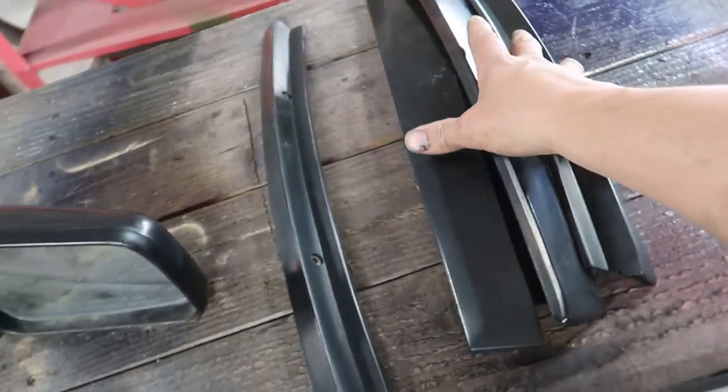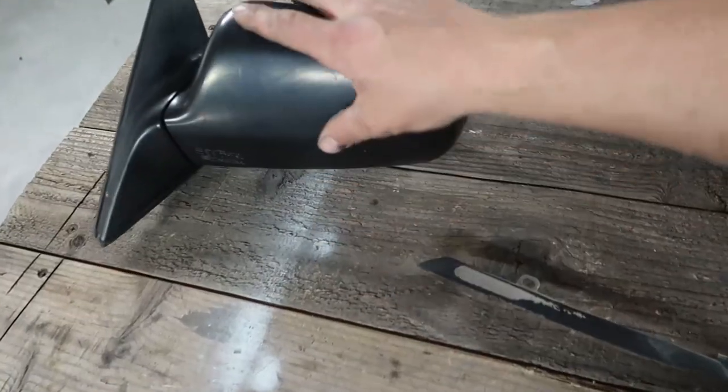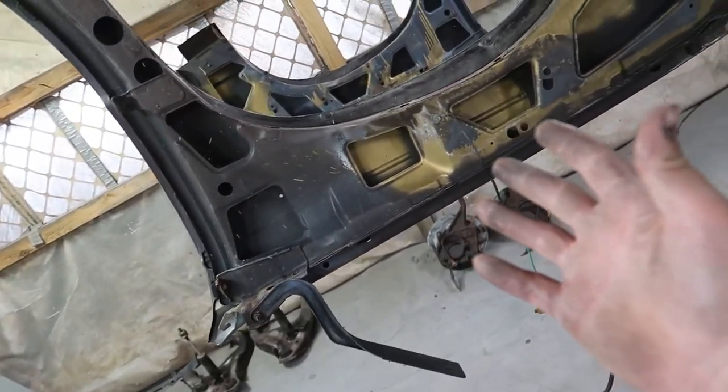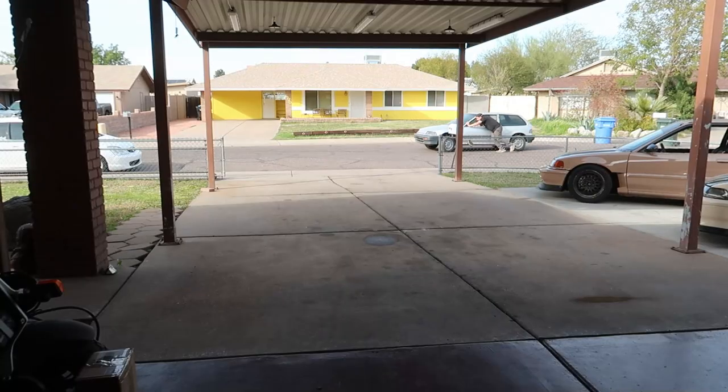I don't know, I think that's what I'm going to do, is go ahead and just not do these plastics, not do the mirror, just kind of wax them a little bit. So we don't have as much stuff for the Civic as I was expecting, but we most certainly got fenders for the Blazer. Dude, these things look terrible. That's what the entire engine bay looked like. But before I get too far in prepping this stuff, I want to get that hatch moved out front because I don't want it sitting directly in the line of fire whenever we start painting.